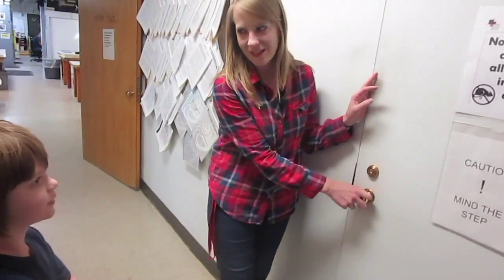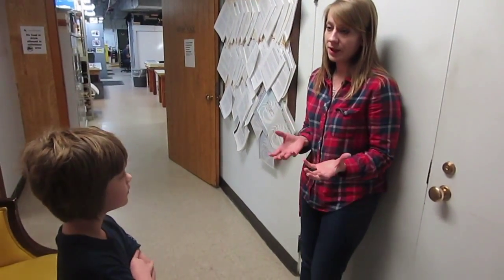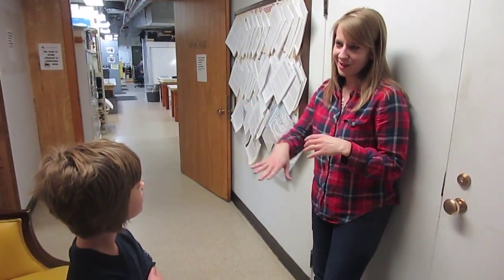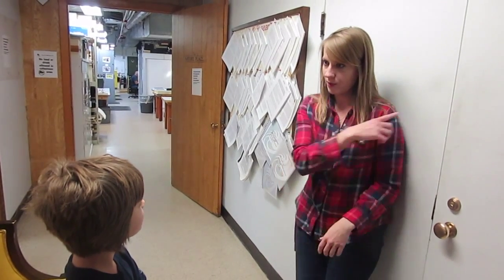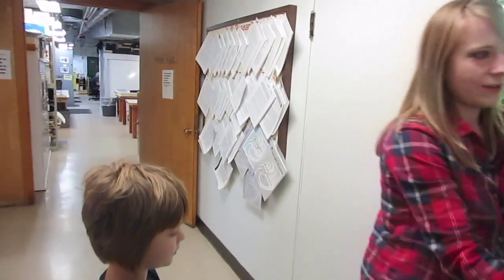So this is our Dermestarium. I'll tell you a little bit about the process because it's really smelly in there. What we do is, if someone brings in something that was hit by a car and we want its skeleton and its skin, we'll take the skin off and then take some of the tissue off and put it in here. This is our flesh-eating beetle colony, and they'll clean up all the bones for us.